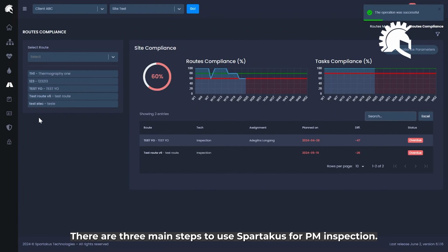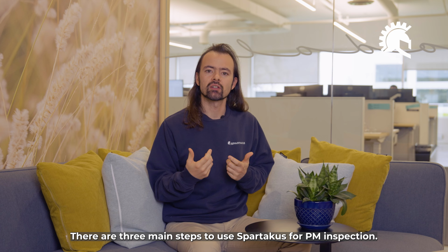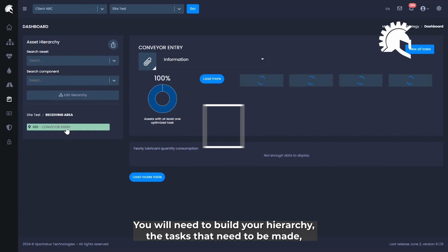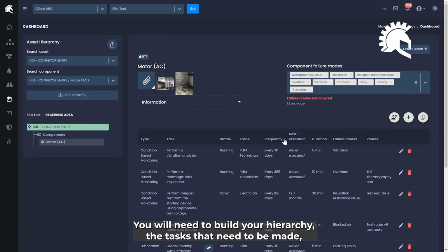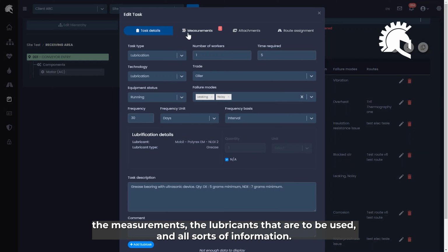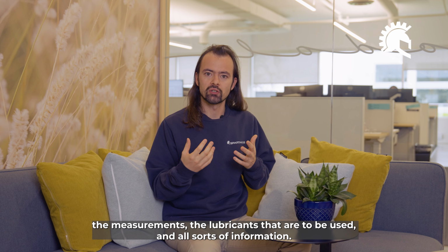There are three main steps to use Spartakus for PM inspection. The first one is to build your maintenance plan. You will need to build your hierarchy, the tasks that need to be made, the measurements, the lubricants that are to be used, and all sorts of information.